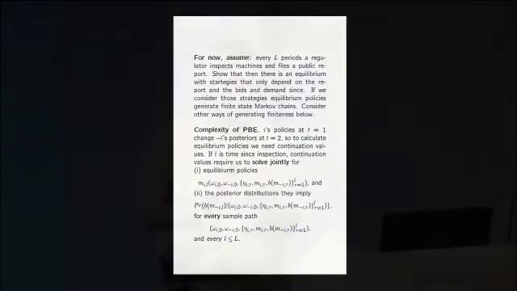So I can't do that. I need a finite state game. So I'm going to assume for now, there are different ways of doing this, I'm going to take the easiest way out just to finish what's going on. I'm going to assume every L periods, a regulator goes around, inspects the machines and gives you a public report. It's sort of trivial, but you can prove that then there is an equilibrium with strategies that only depend on the report and the bids since the report. There are other ways of doing this, and I'm going to come back to them as I go along. But let me just do that.